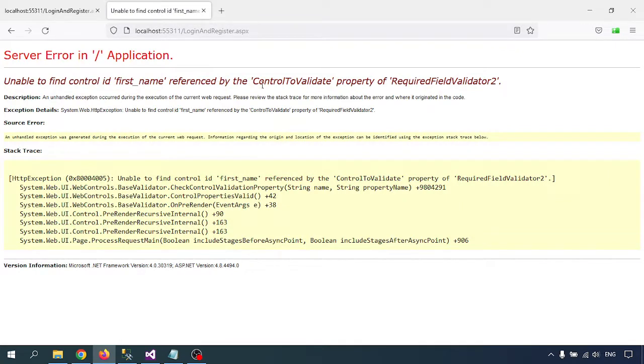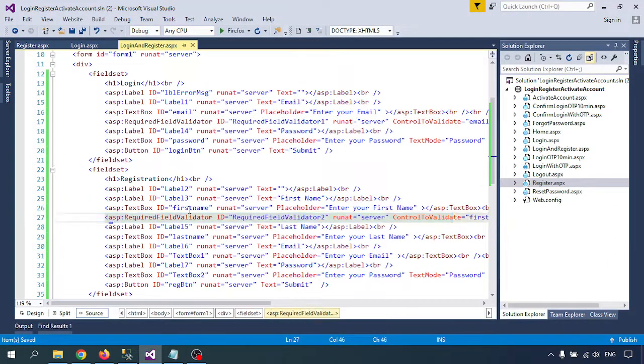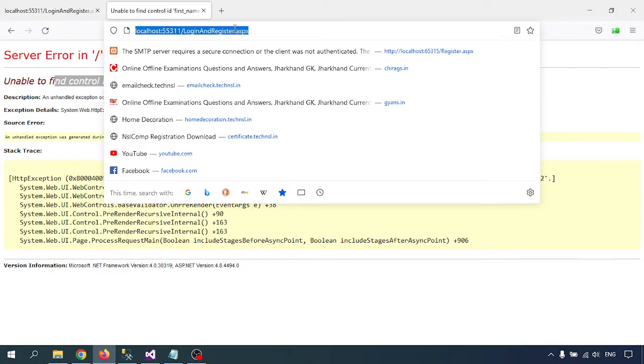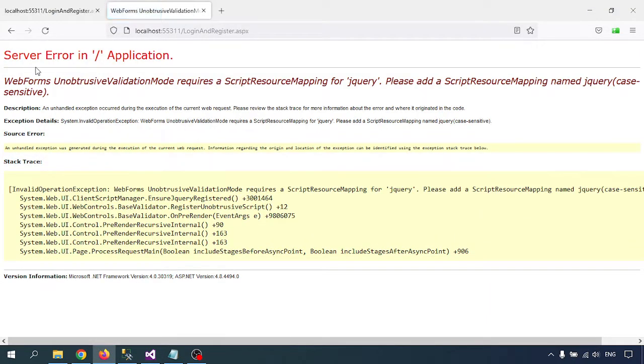So I'm doing control ID, first name. The control to validate ID should be equal to the ID of the text box. I'm getting the web forms validations required JavaScript error, jQuery error.